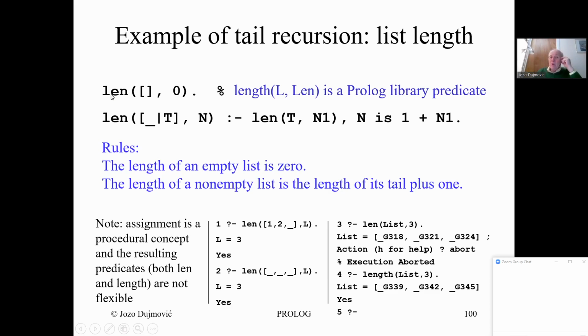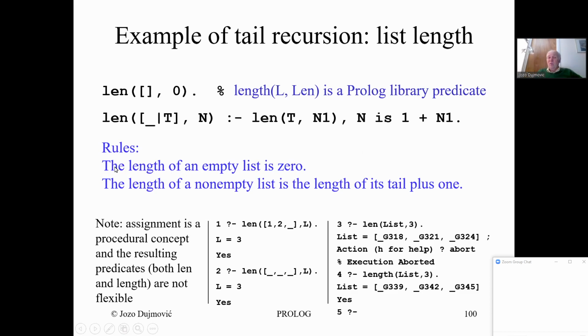So you can say that len, not length as the name of the PROLOG library function, of an empty list is 0. And len of a non-empty list, which has anonymous head and tail, is N if the length of the tail is N1, and then N, which is the result, will be 1 plus N1.